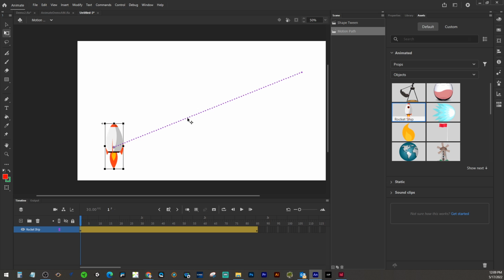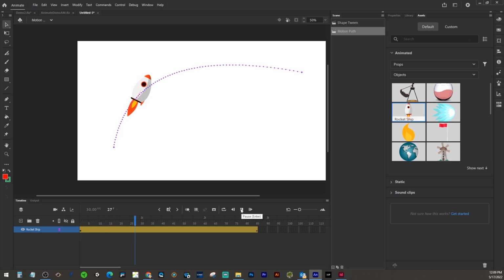What's also cool that I don't think I talked about initially with our motion paths is that if you use the selection tool and you hover over the line, you have the ability to bend the path. So let's try to make an arced path that follows through there. All right, we see that going like that. And I'll come around and check that.